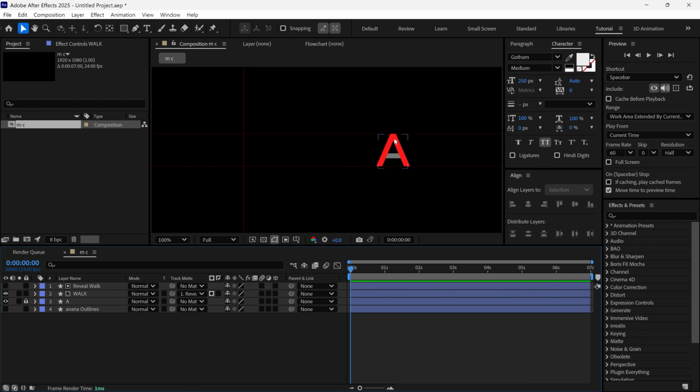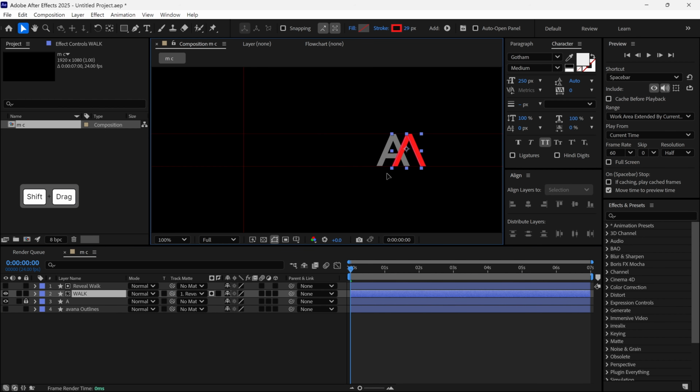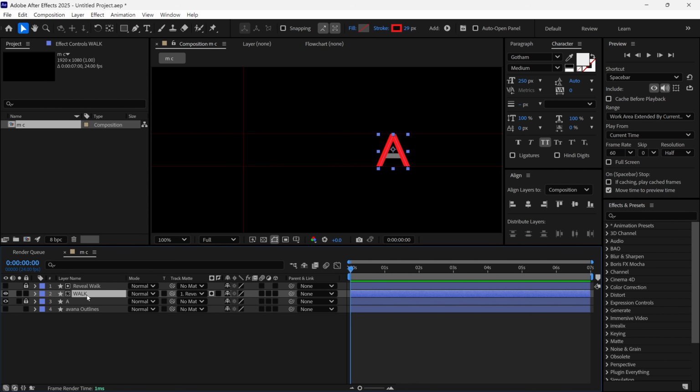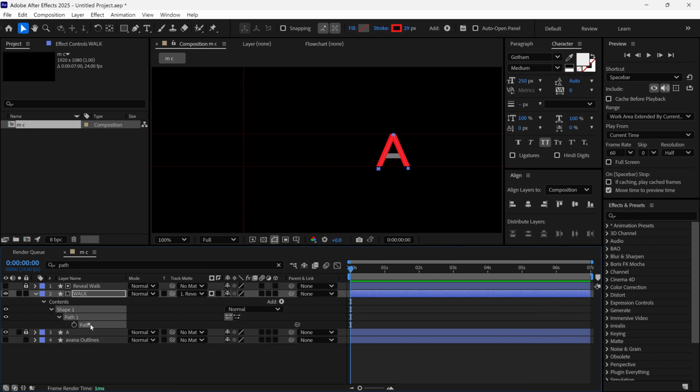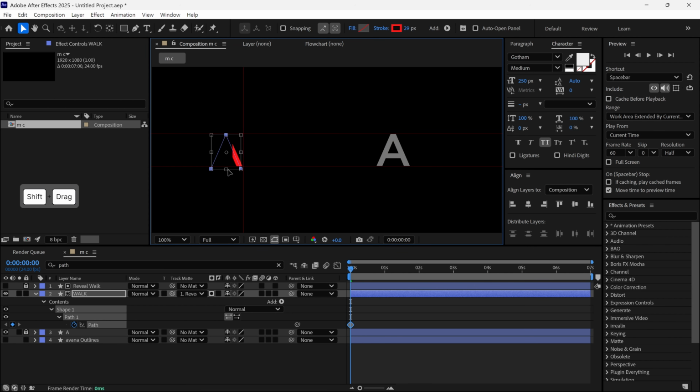By doing this, the edges of our shape layer are clipped. Even if I drag this shape around, the edges won't be seen anymore. Now it's time to animate this shape. First, I'll lock the Reveal layer, then I'll select the Walk layer. I'm going to search for Path to bring up the path properties and add a keyframe at the first frame. Then I'll click one of the vertex points to get this transform box and change its position just like this.